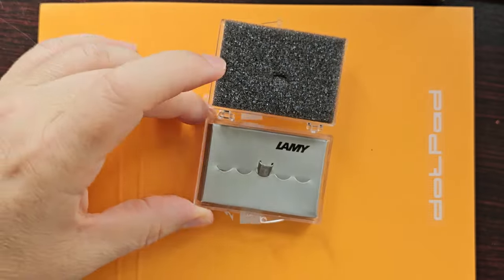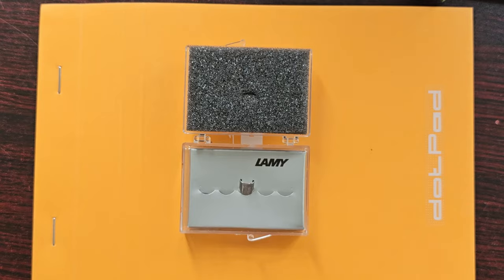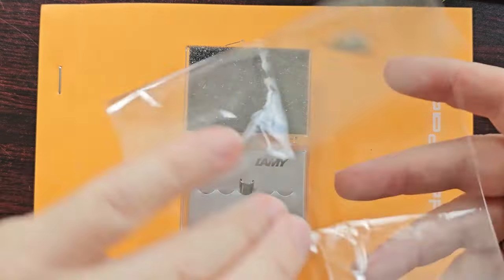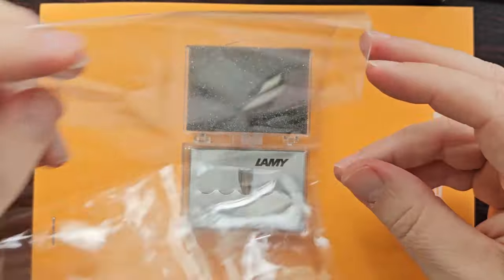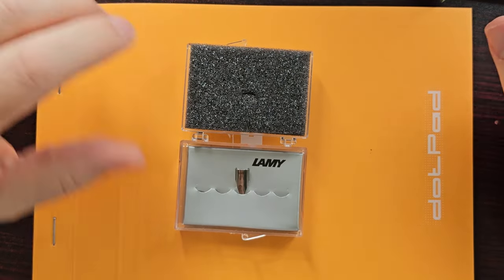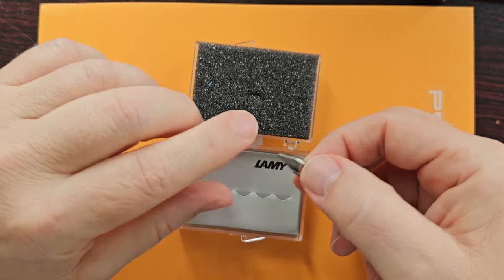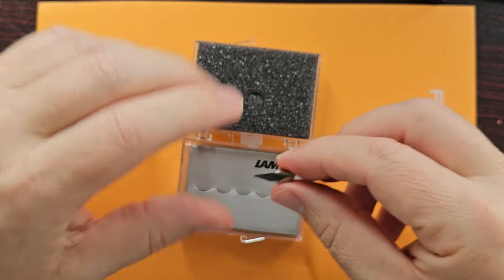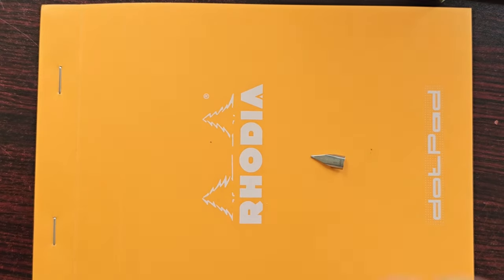This is really nice. The previous times that I ordered nibs, I just got them essentially wrapped in plastic, and this is what they came like. So this is really nice, because now I can put all my nibs in here. So really nice that I got this. There we go, 1.1 stub nib. And let's try and swap this out.